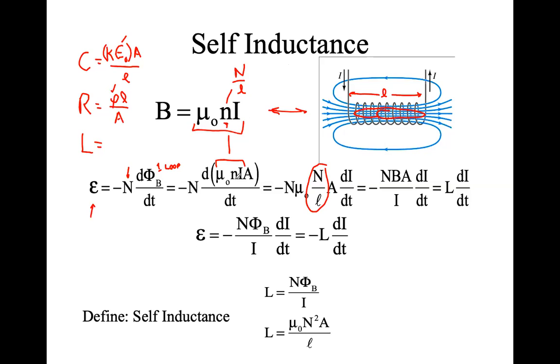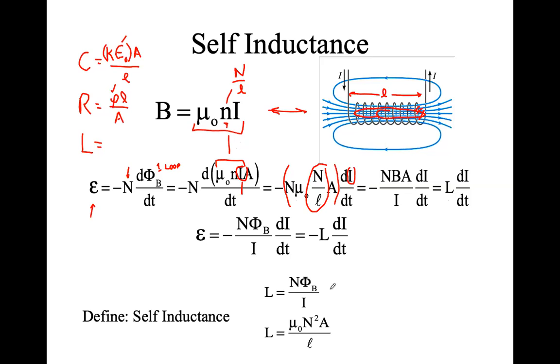But don't forget, that's always the actual number, 3,200 per centimeter, or per meter in the MKS system. Anyway, the point is, physical constants that are associated with the dimensions and the construction of the device, a current that could change, and the area, which is this cross-sectional area of any loop right here, okay? The only thing that can change right there is the current. Everything else are just dimensions and how many turns, things like that. And so this derivative right here can only act on the thing that's changing, and so I brought it outside. And everything that's left right here, that must be the thing we call the self-inductance.